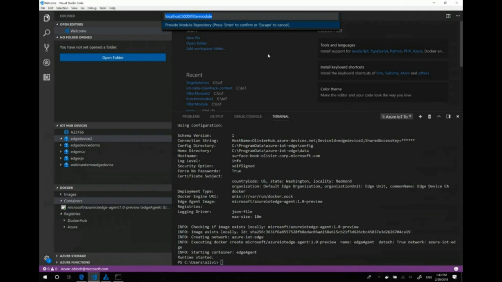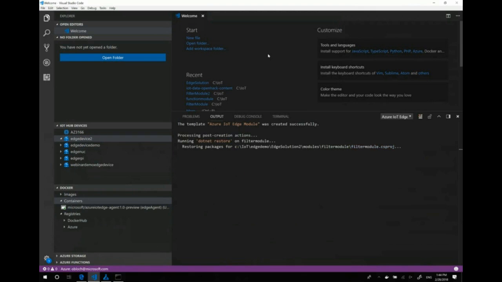As an example, what I want to do is either run it locally, or push it as a container to a registry. And so here I'm using my name, and I'm going to push to filter module. That's a Docker container registry that I own, and I'm going to push these containers that are created on my machine up to this registry.